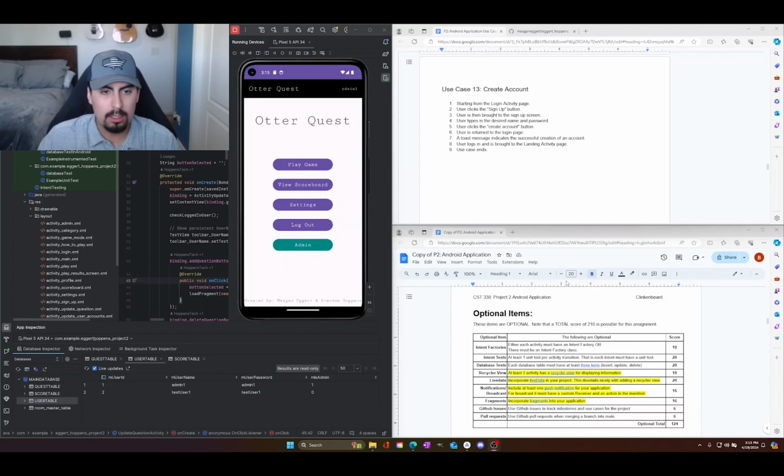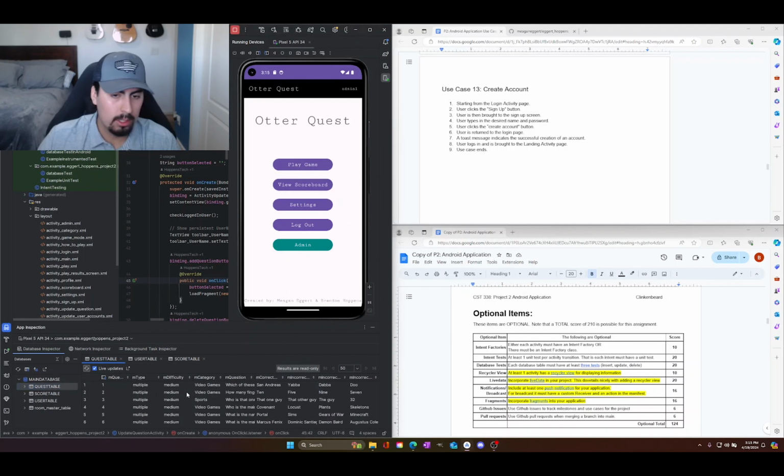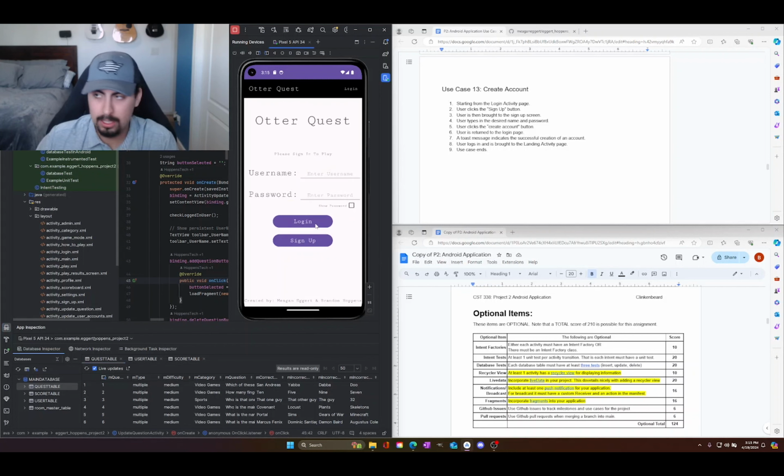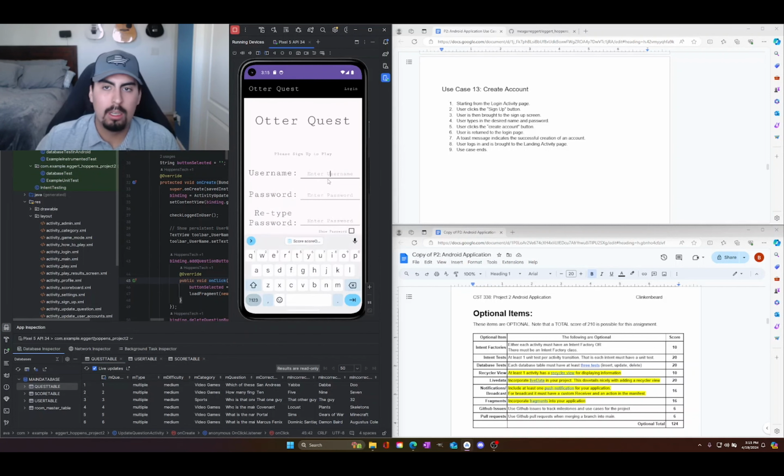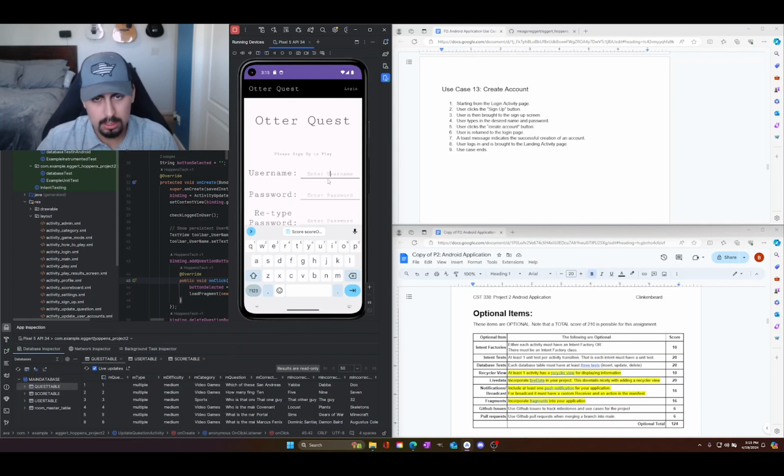Thank you, Meagan. And for the sake of the use cases coming up, I did add some questions so that way I can get through more than three essentially, and you will find out why. So use case 13, we are going to start from the landing activity, and we are going to select create account or sign up, and we are going to type in the desired account information.